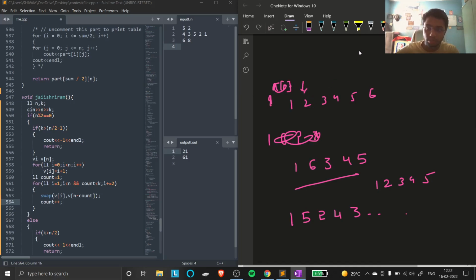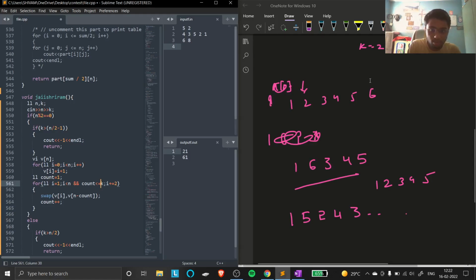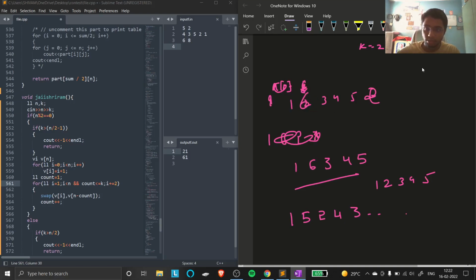We need to do k till 2, and count is already 1. So it will swap this with this, so it would be 6 2. After that 6 and 2, and count becomes now 2.